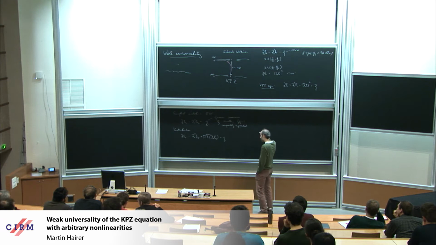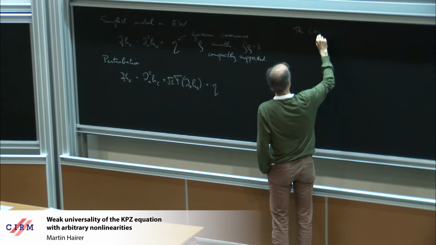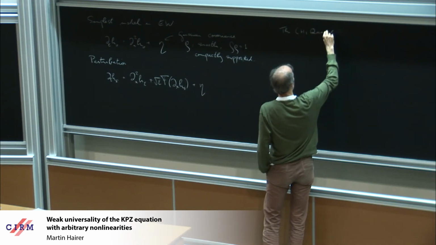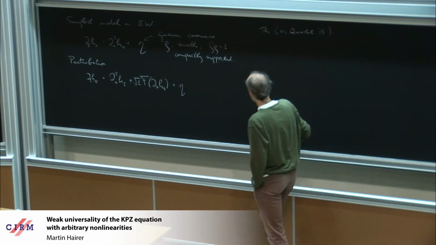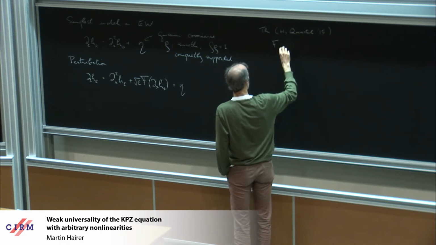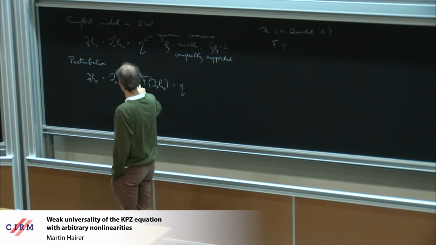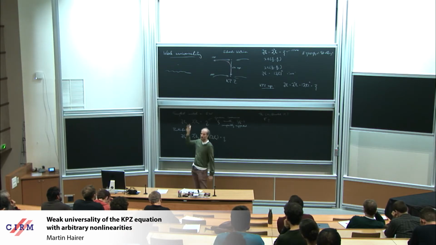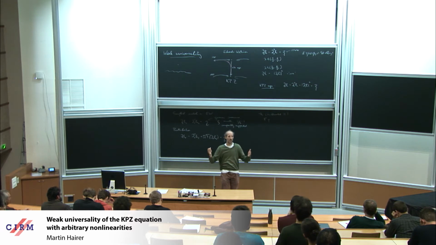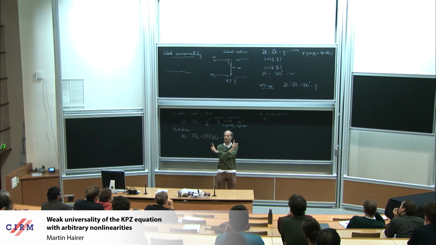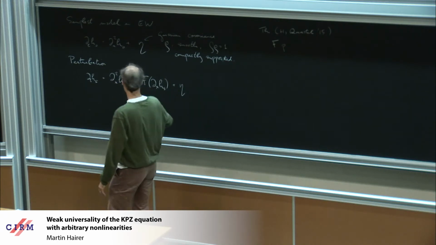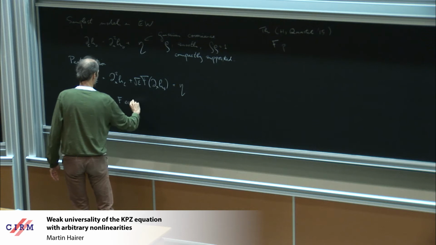We have a number of results. So there's a theorem with Jeremy, and Stell, that goes back to, I don't know, 15 or something. Again, if you look at these kinds of interface models, it's quite reasonable to assume that the model is invariant under mapping x to minus x, that it's invariant under horizontal reflections, and that corresponds to taking f even. So I'm always going to assume that f is even.